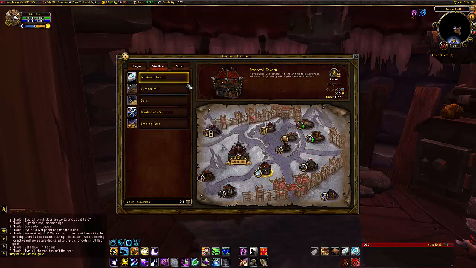Obviously for medium plots, you've got the Frostwall Tavern. This is a really good one to get. I always got it at the start of my Garrison adventure, because it gives you unique daily quests to do in dungeons, and once per week it allows you to recruit a follower. You select what trait you're after and you can add him to your crew.